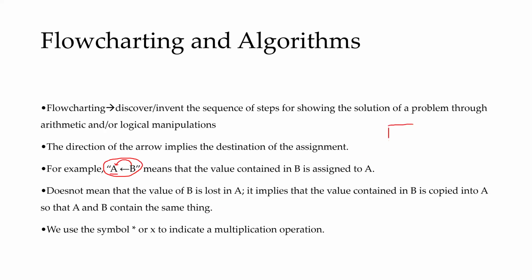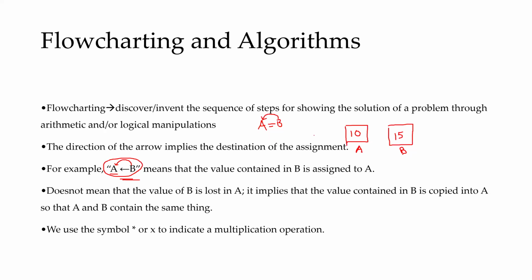So let's try to imagine we have some memory cells. So first one, A's value, and these are variables. A's initial value is 10, and B's initial value is 50. So by using this, you can see, instead of this, you may encounter this one. So it means assign B's value to the A variable.